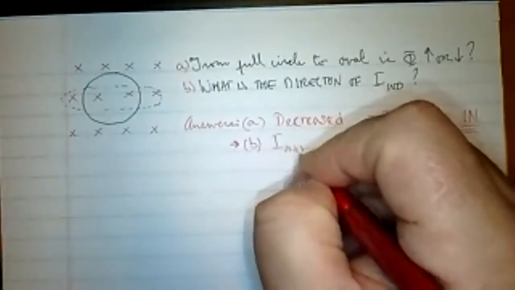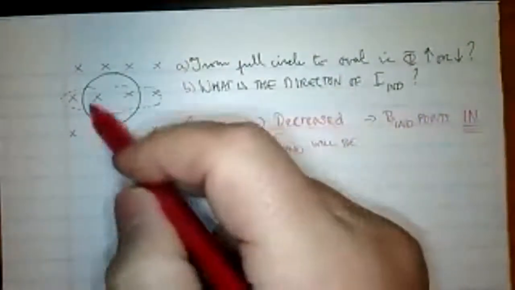Now, the fact that you know the magnetic field induced is going to point in, which direction does the current actually flow to make that happen? Is it clockwise or is it counterclockwise? Remember, when you grab a wire with the right hand, your thumb points in the direction of the current, your fingers curl around in the direction of the magnetic field. We want a magnetic field going in, in the middle. The current would go clockwise then. Yes. Yep.